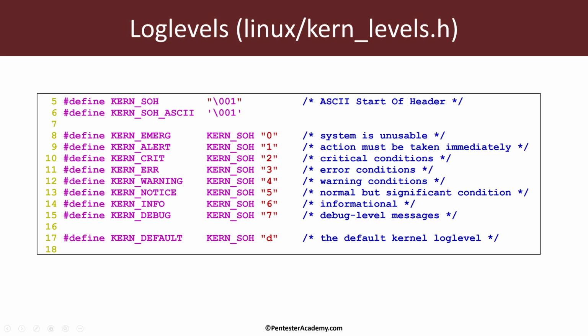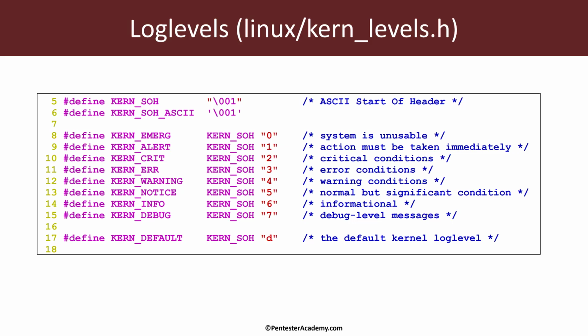Based on that, within the kernel, we have 8 defined levels, starting from KERN_DEBUG, which is debug level messages. This has a log level of 7, followed by info, which is informational, then notice, warning, error, critical, alert, and emergency. The smaller the value, the more important the message. KERN_EMERG is typically used when the system itself becomes unusable. So these are the different log levels, and it's important that we tag every printk with one of these log levels.